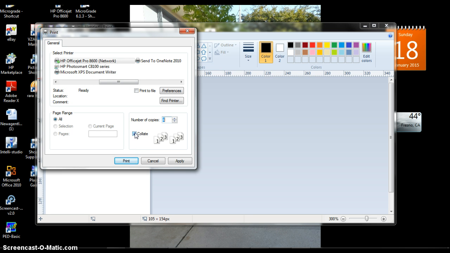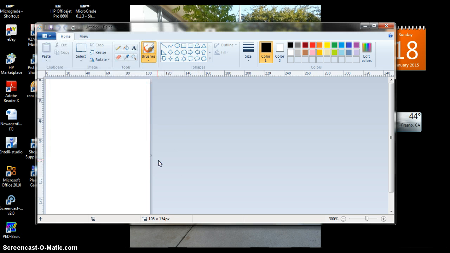If you want all your page number ones first, then page 2, then page 3, that's what your checkbox would select. Then your list box up here lists the printers that I have available. So that's what a dialog box is. If I was ready to print it, I would just click print. But since I don't have anything to print, I'm going to cancel out of this.